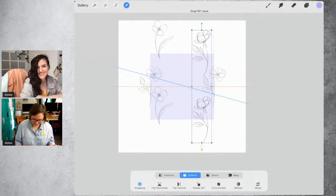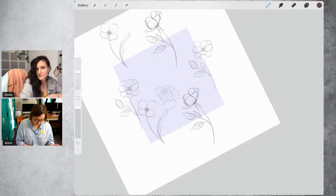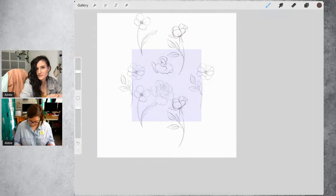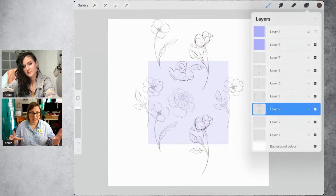Okay. Now we've got our, let's just leave it at this. Hang on, I'll do another couple of pretty flowers in here just to show you. Let's do one of these. Okay, so this isn't exactly my most incredible design, but let's just use it as a demonstration. So now we've got our design all sorted out. And these pieces are all separate and at different heights, and they're going to take up a different sort of irregular shape on the canvas.